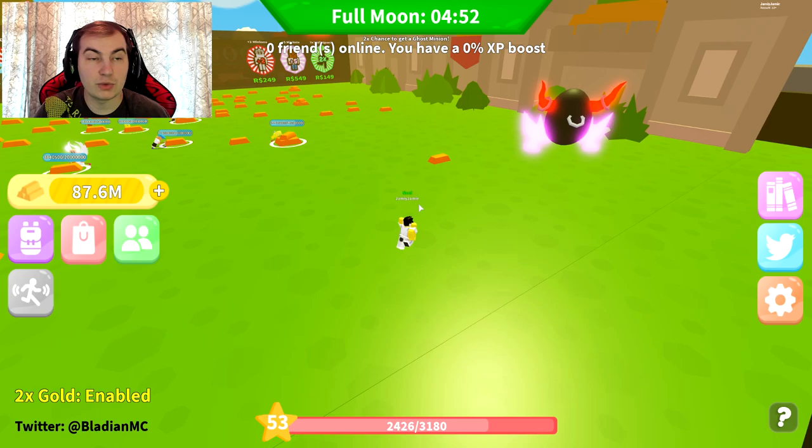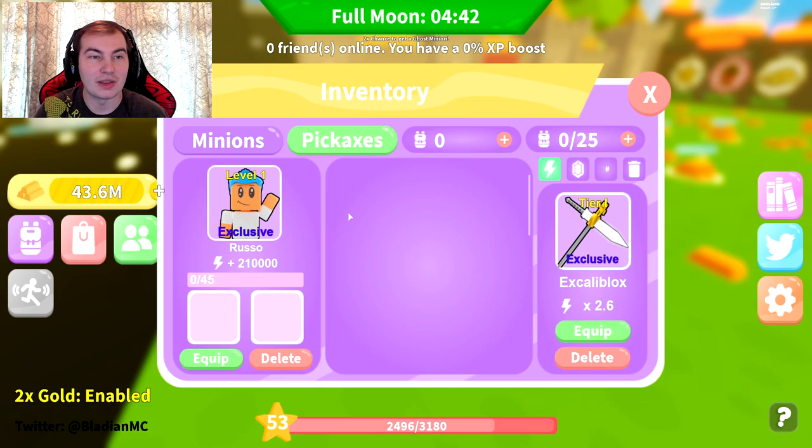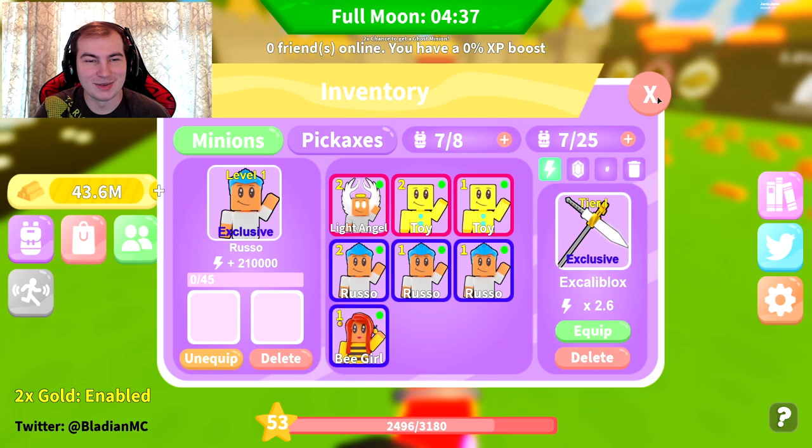Actually, we can buy another egg. Nice. Go ahead and just buy it. So yeah, I have a 2x chance right now to get a ghost minion. And there's another Russo. Very nice. Okay, that's 3 Russos down. I would like to get another large, because I'm an idiot. Oops. So I would like to get another large, but we'll have to see exactly how that goes.